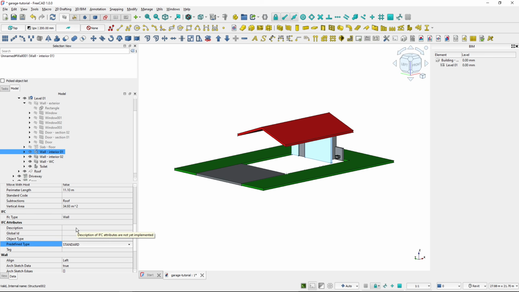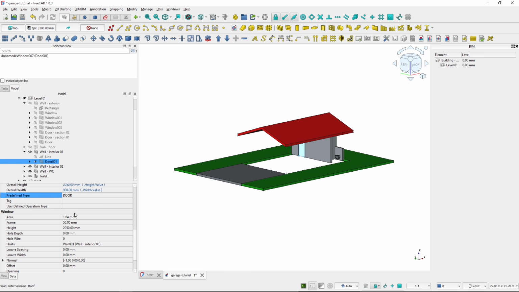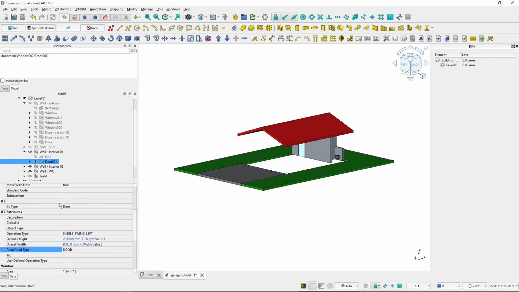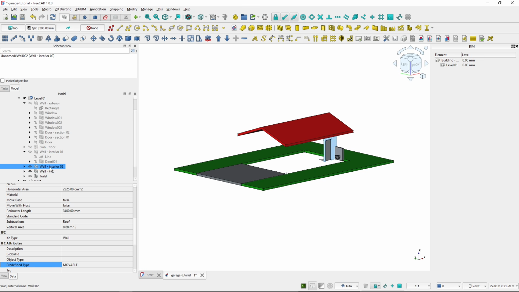It's not movable, and it has got a door inside, which is classified well, I think IFC door and predefined type door. So this is another interior door, which is standard. The door inside will be classified also properly by default.